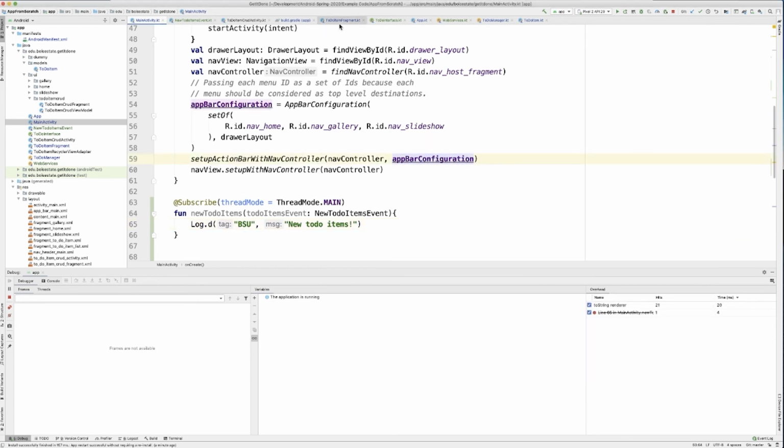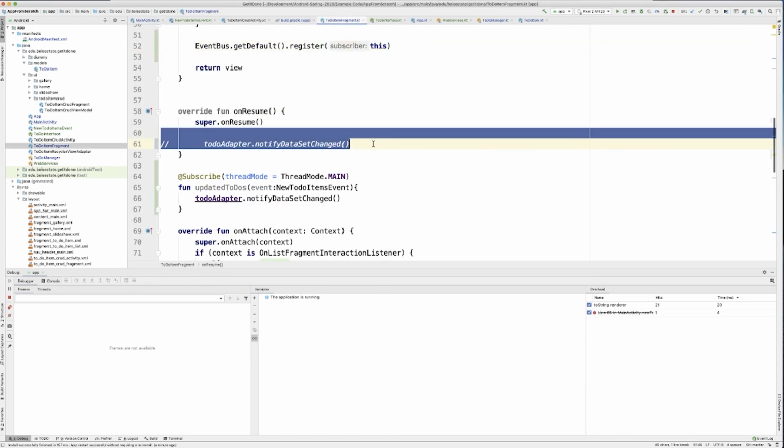And if you remember back in our first stream, this is where we were getting notified that I had just added an item. I was refreshing that every time it came back to the fragment. But if we never add an item, we don't want to update it, because maybe we have 1,000 different items in that list. And I don't want to have to update that needlessly. I only want to have to update that when there's new data to update. So hopefully that made sense.